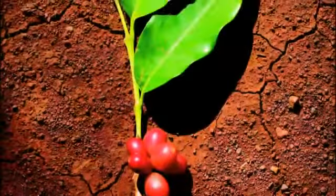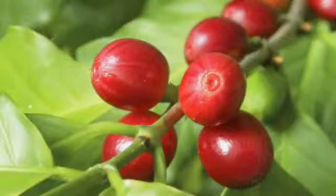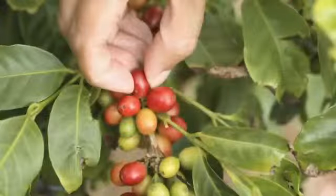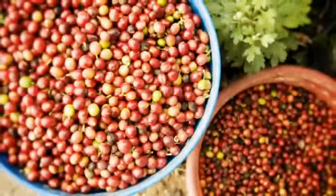Coffee fruit is a miracle of nature, and it's been discarded in the past because people were obviously harvesting the bean — the whole plant was focused on the bean. A number of science groups started looking into the coffee fruit itself and recognized very early on that it had a lot of potential. There was a lot of nutrients involved from the standpoint of polyphenols, antioxidants, and glyconutrients.